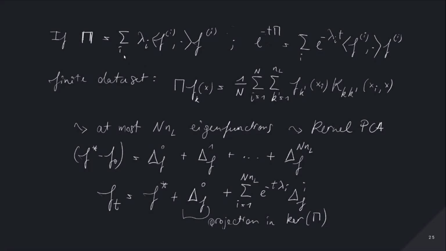And so now we can actually get into the spectral analysis. If we are able to decompose this pi operator, which remember might be in an infinite dimensional space, as a spectral decomposition with respect to these lambda i's, which have to be positive or zero, and some eigenfunctions f_i. This is just your standard eigendecomposition, but with maybe an infinite number of terms.